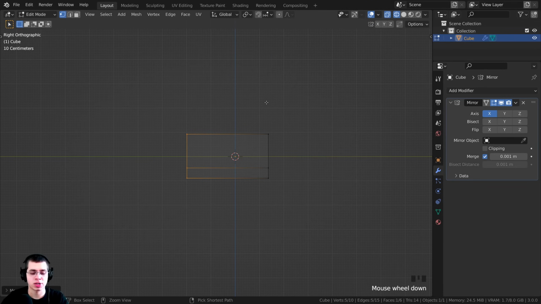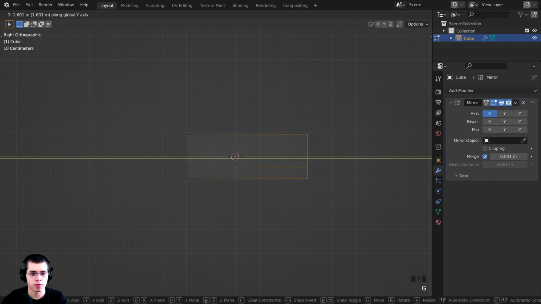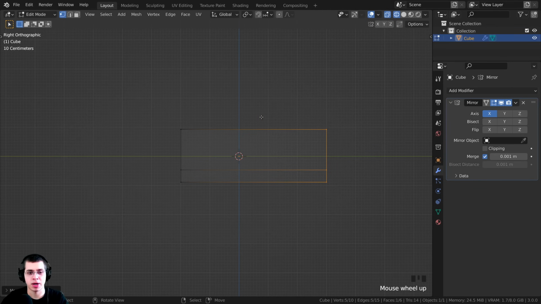And then I'm going to press Control I, and Control I is going to invert the selection, so now this is selected instead of this. So we now have the back selected, so I'm going to press G to grab, we're going to bring it over on the Y-axis, and I'm going to make it about 3 grids long. So you can see we have 1, 2, 3 grids long.